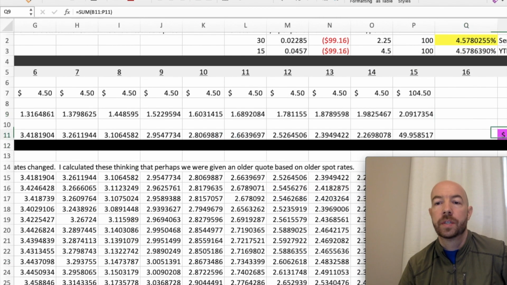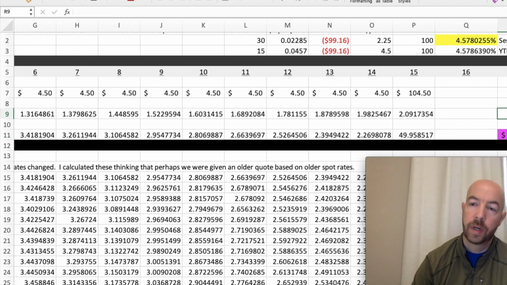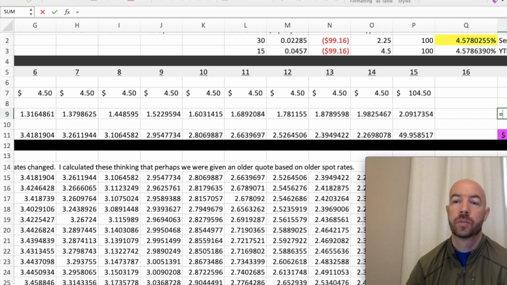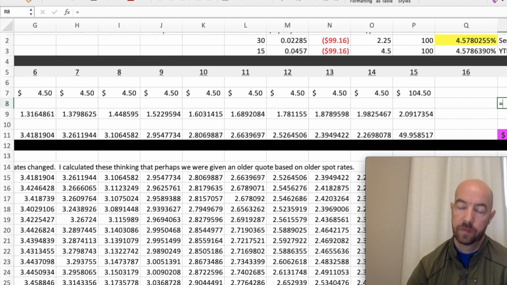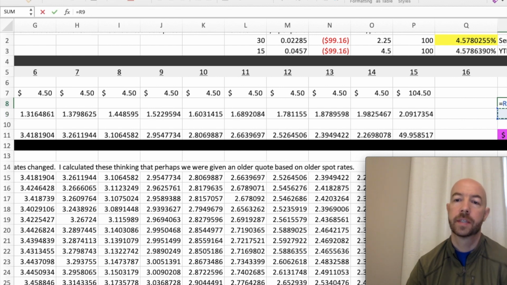So obviously what you can see is the difference is quite significant. I mean, we're doing this per 100. So it's 94.93 minus the quoted price 99.16. It's a $4 difference. And if you're just taking that $4, and in this case we're using groups of 100, or based on $100 notional or $100 face.